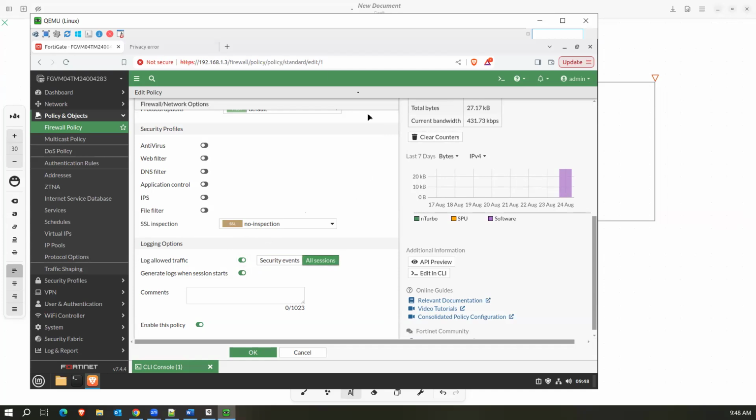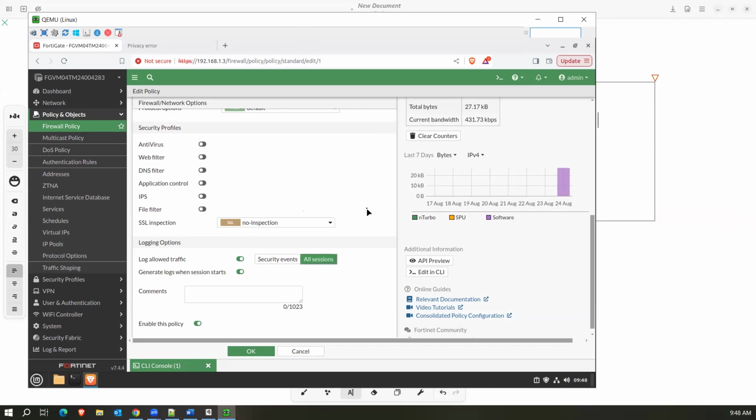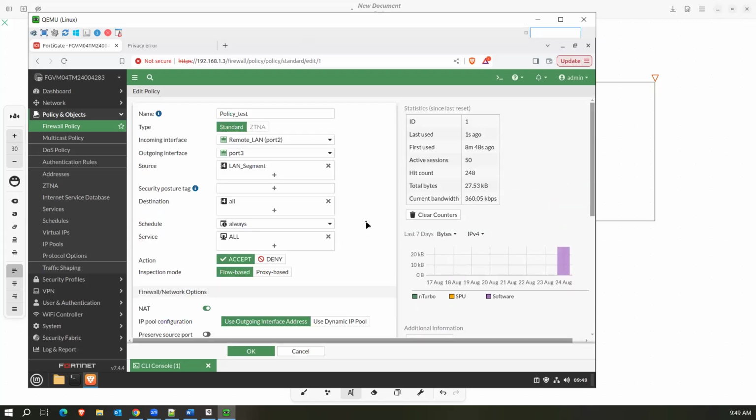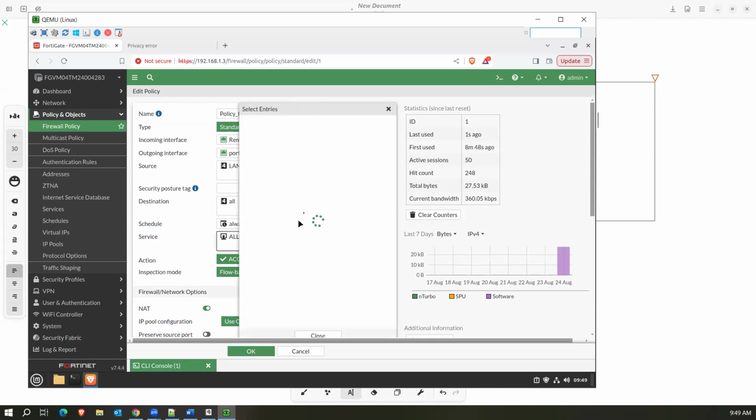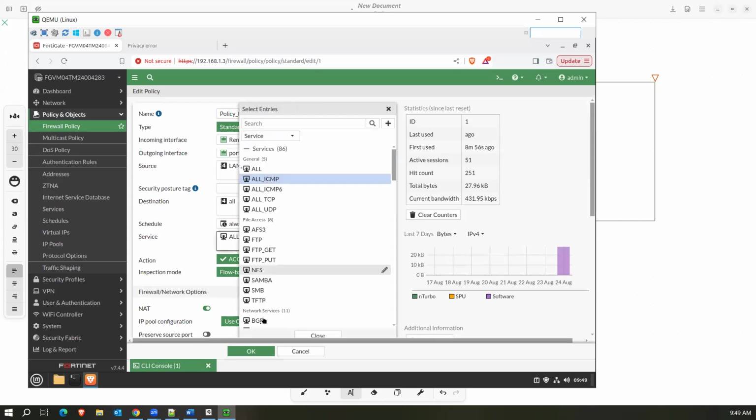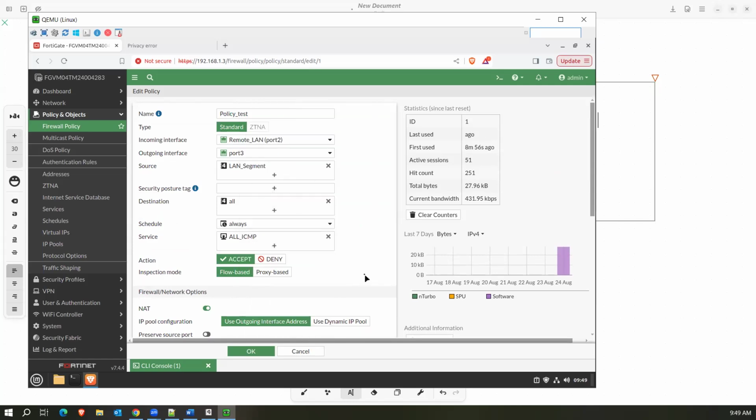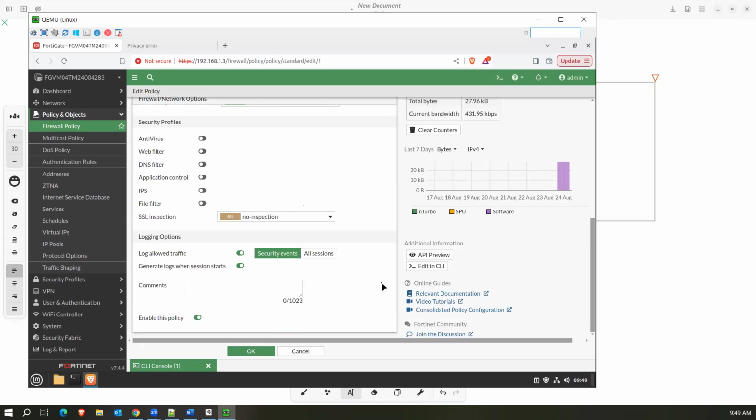If I have to give another example, let's say I have set this to security events, and in the services, I'm allowing only ICMP. In services, I have only allowed ICMP, and in the logging, I have set security events.